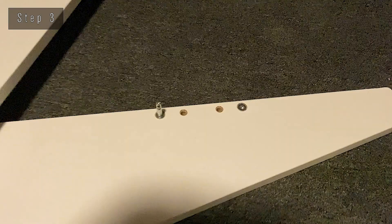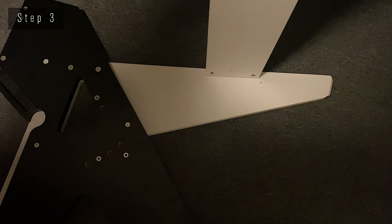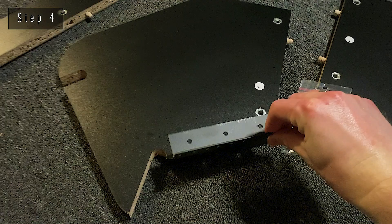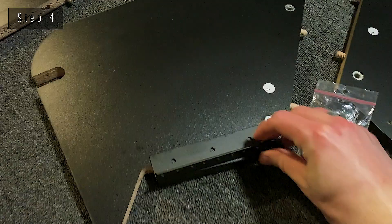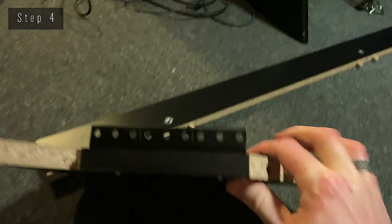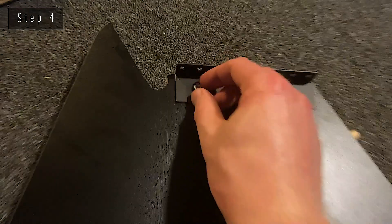For step 3, we're going to put in the screws like we did in the previous step, and put piece 11 on top, and once again tighten with the small screws. We then do the same with piece 3 and 4 that we built in the previous step. Next, it's time to add the rack pieces. Just like we did in the first step, we're going to take a rack unit, put it above the three holes, and put in two screws from back B. We're going to flip it around and make sure the screws are tightened with the nuts from back B as well. You can do this just with your fingers, or use a wrench if you prefer. Lastly, we connect it to piece number 7.